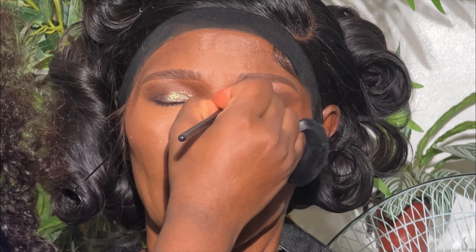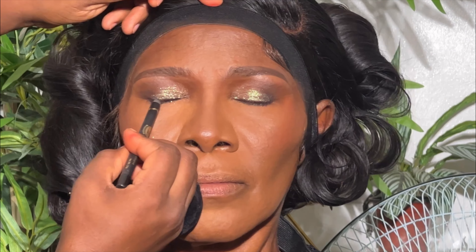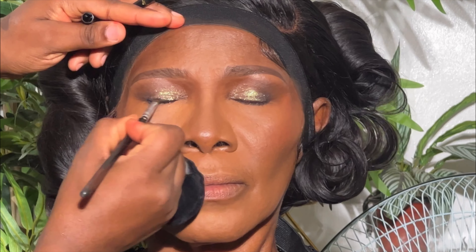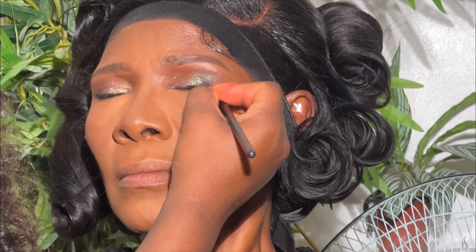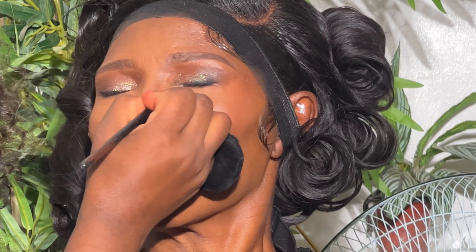After that I went ahead to line her eyes. This pencil — I can't remember the brand because I'm used to using Mara Cosmetics but mine has finished and the distributor here in Enugu is out of stock on that pencil. So I had to buy this one from the same distributor but it's not Mara Cosmetics. I'm carefully going to smudge out the pencil, giving her a little bit of lift and adding depth to the outer corner of the eyes. I know you guys are used to me using gel liners, but at this point I wanted something subtle, so I just smudged out the liner to make it look very natural.